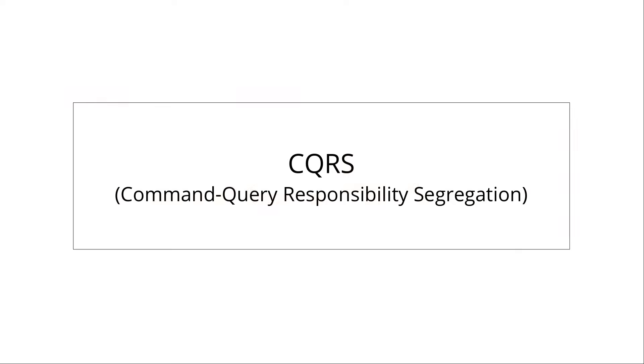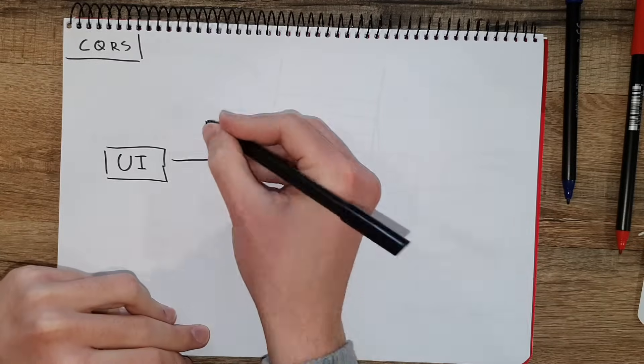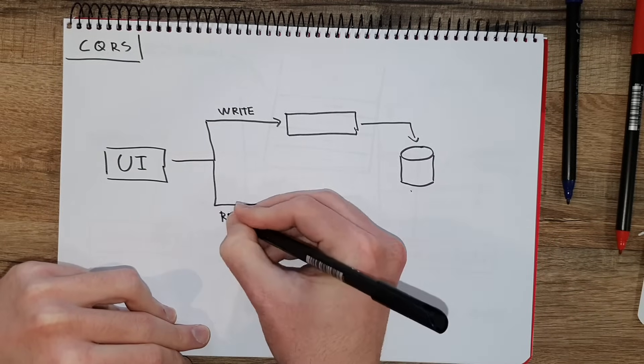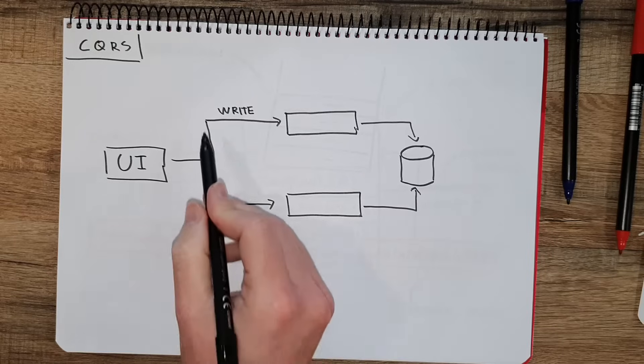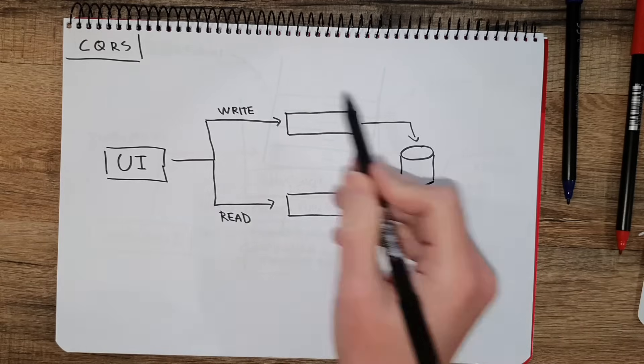Then we get to CQRS — Command Query Responsibility Segregation pattern — which is usually used in combination with event sourcing. CQRS basically means that you write the data in a way that is different from how you retrieve the data. In the past, you might have the same database where you do a put and a get, which is perfectly fine for CRUD operations. But sometimes if you have more reads or more writes, you might want to split this responsibility so you can scale the services differently. Or if you have different views on the data, you might want to split the responsibility between how you write and how you query the data. This is what the CQRS pattern does.